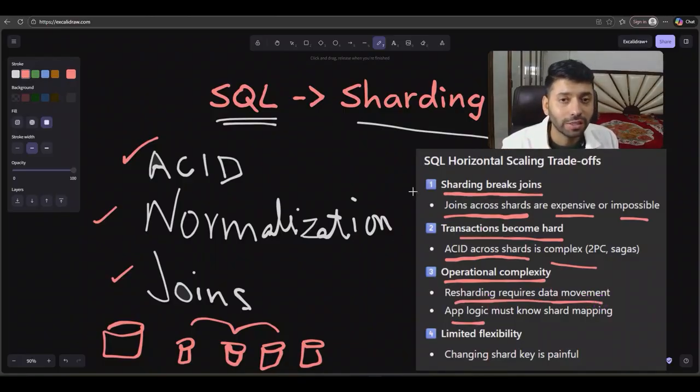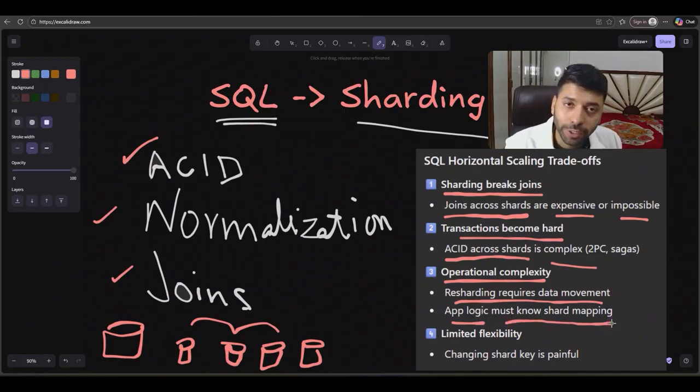Re-sharding is another issue: you have to do the sharding again because your particular shard is becoming huge. Again, you have to do re-sharding on top of it, so that has its own set of complexities. But another problem is that because you are doing the sharding using app-based logic, the app logic has to handle a lot of things, and due to that it becomes complex. App logic must know the sharding mapping as well.